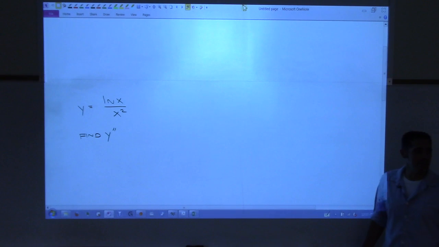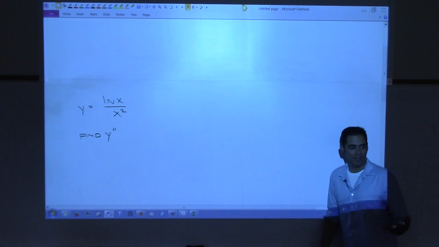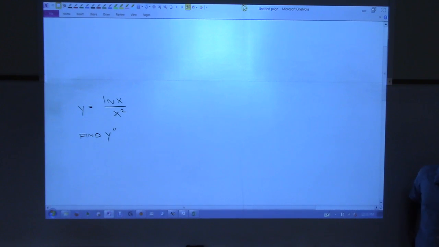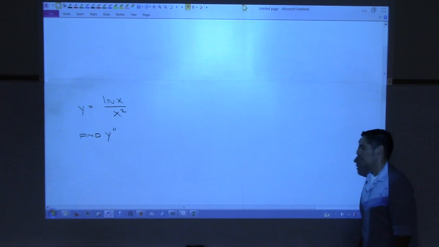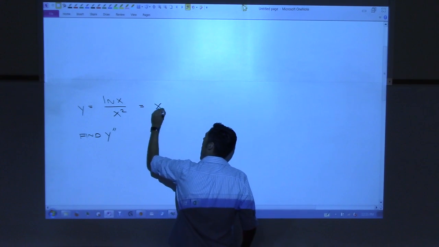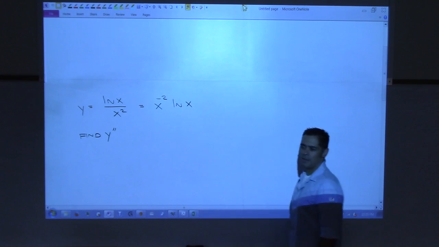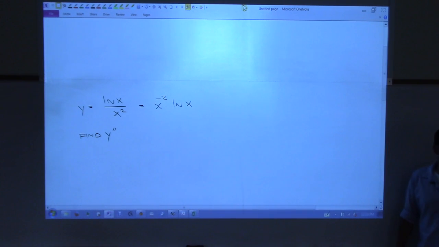I'm actually surprised to hear you say that. I mean, not a lot of students would voluntarily do that. The quotient rule because of the square at the bottom. You don't like the square at the bottom? All right. I'm going to do what you want here. Now, is it okay if I put the x to the negative 2 in front of the natural log? Is that all right with you if I do it that way? Yeah. That's still the same thing, right?